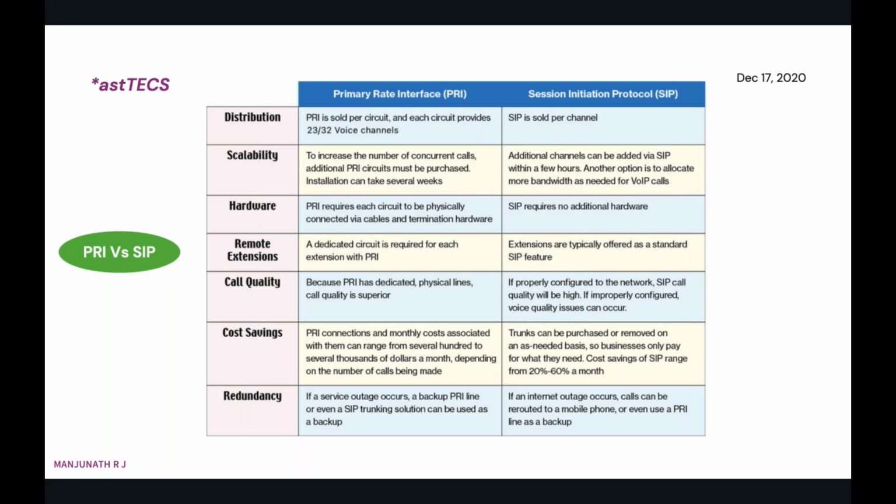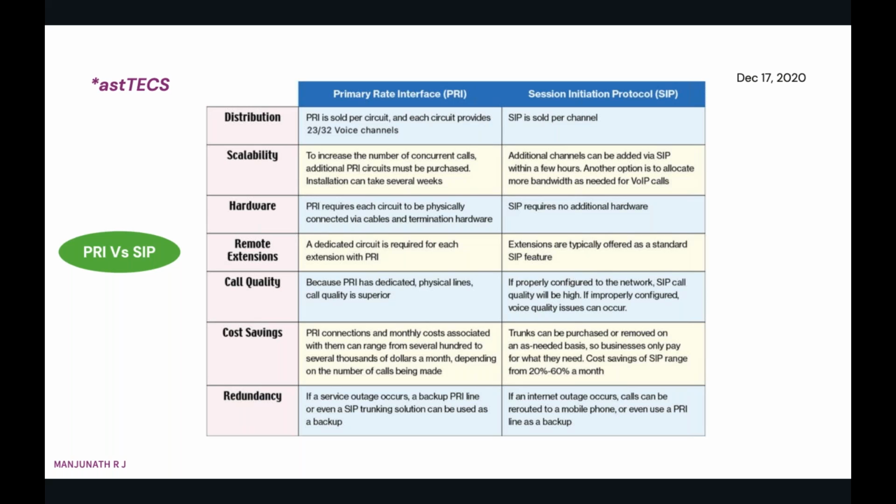It depends. As I told you, it's per channel based. They charge per channel. Probably you can ask for 10 channels also. There are a couple of states where they even provide 10 to 15 channels to start with. When it comes to hardware requirement, PRI definitely requires termination hardware physically. SIP is one thing which you can also connect with the cloud. SIP traditionally connects to the hardware, but SIP has multiple options. Even if your hardware is in the cloud, you can take it to the cloud and connect it over there.